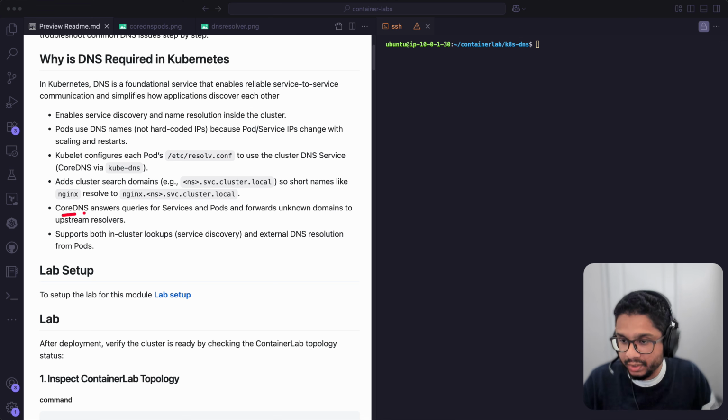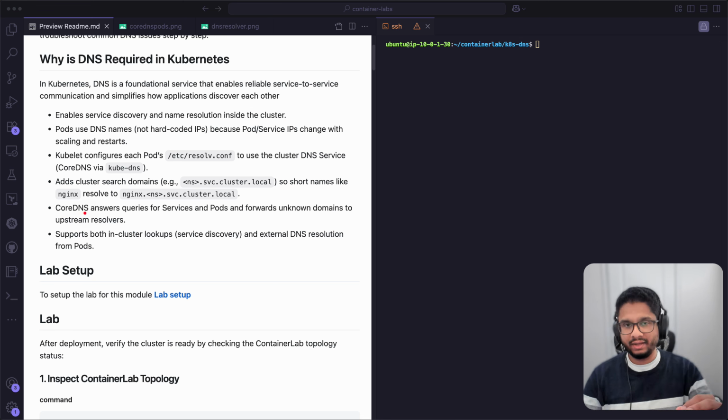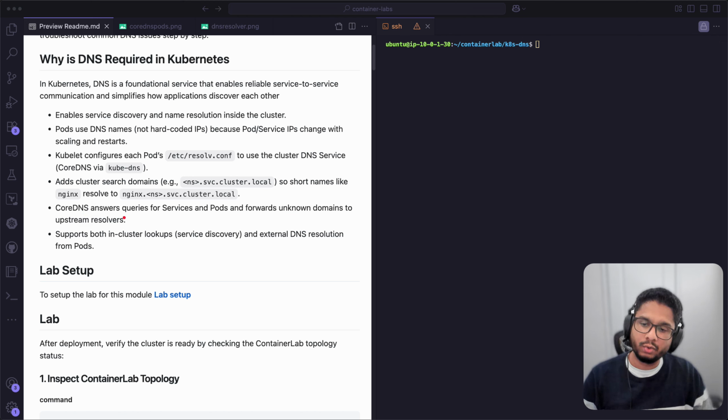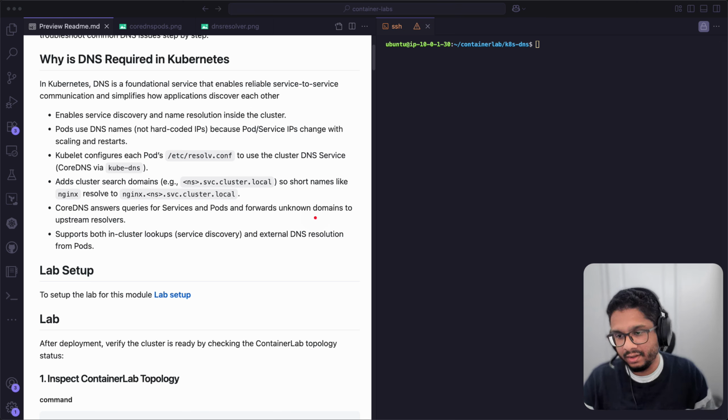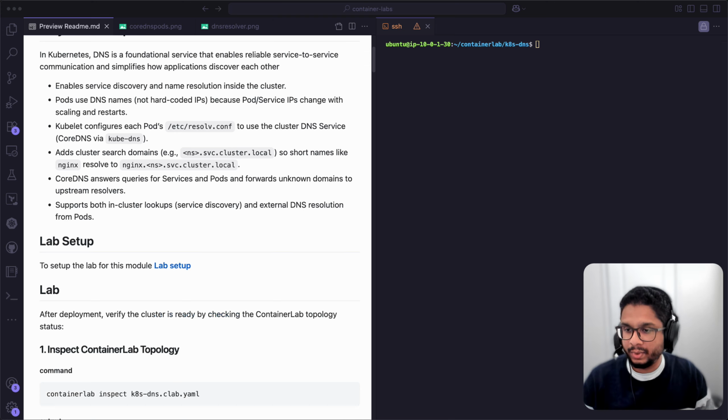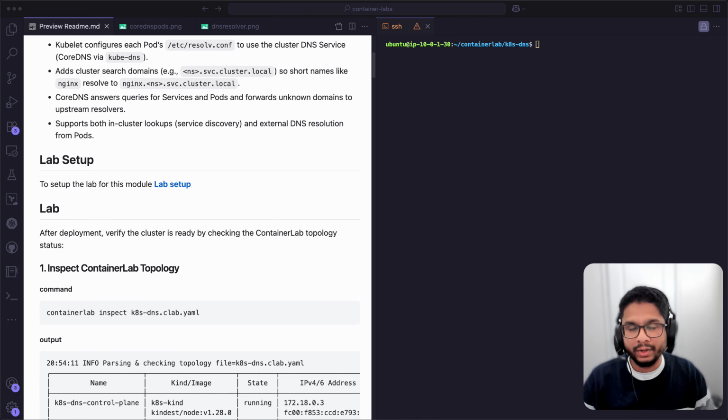It answers queries for services and pods as well as forwards unknown domains to upstream DNS resolvers, and we will look at that in this lesson. So basically it supports both in-cluster lookups as well as external DNS resolution for pods in the cluster. All right. So with that covered, let's next go into the lab.